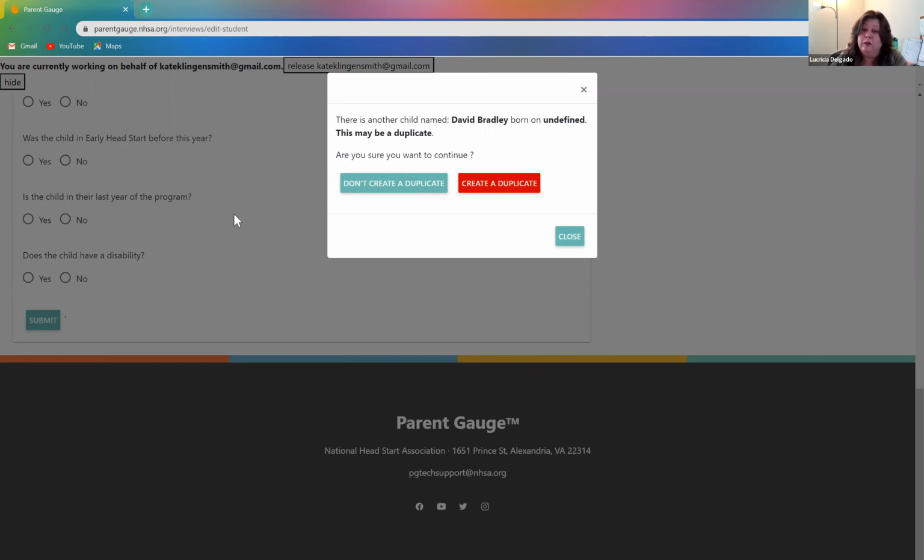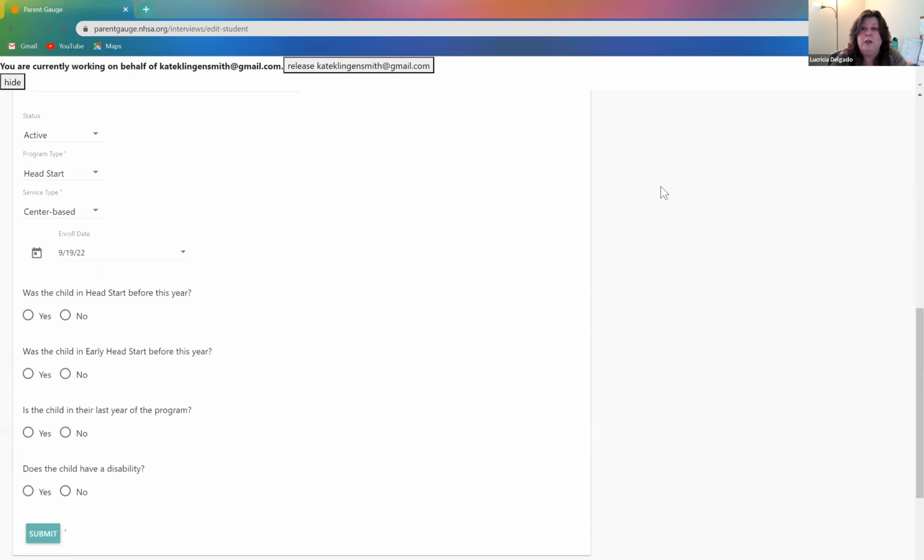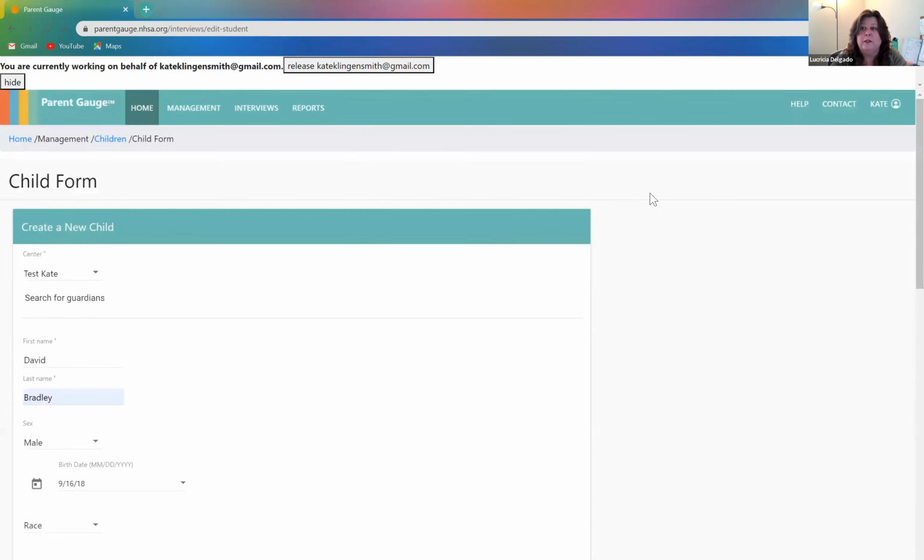The child is currently showing as inactive, either in your center or another center. If you cannot find this child, either active or inactive in your center, contact your program manager so that they can search to see if the child is in other centers. As always, if you need help because nobody can find why you're getting this message, reach out to contact, let us know. We'll look into it for you.